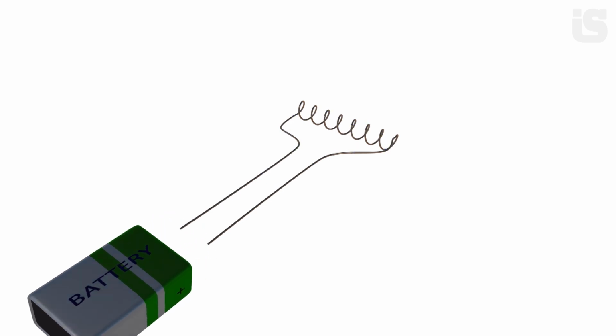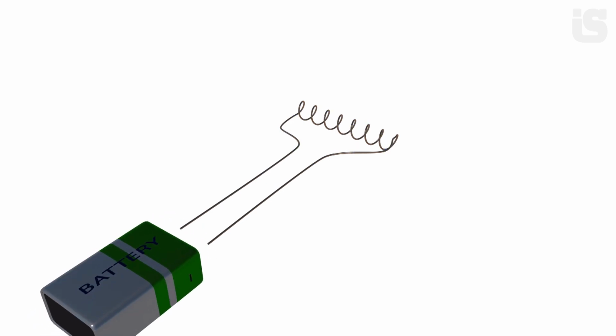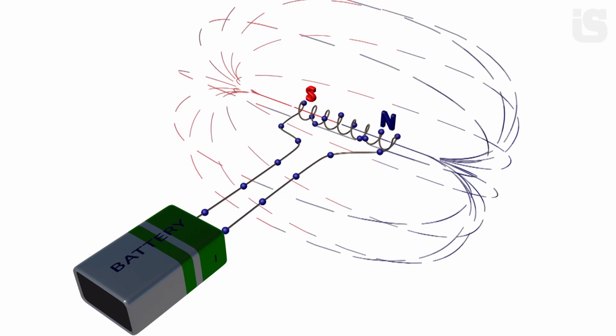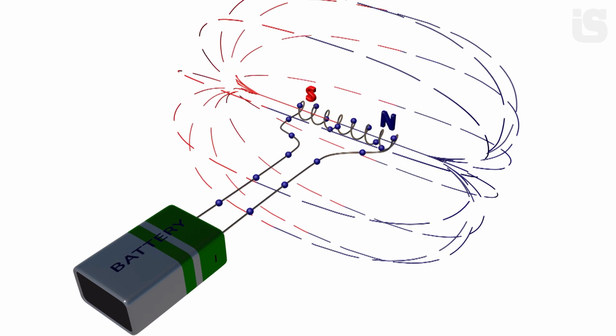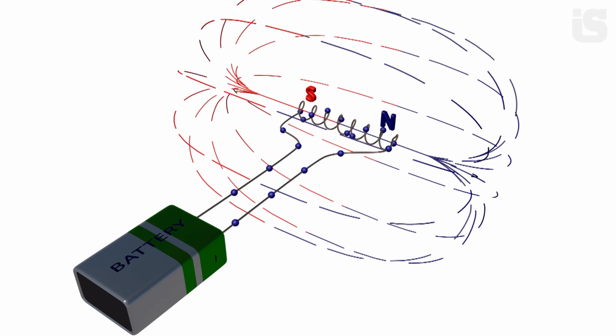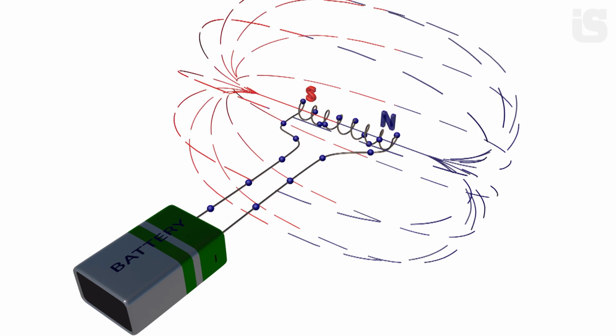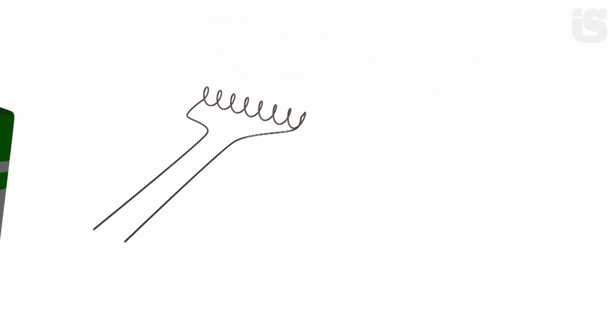It can be turned off by interrupting the electric current, and it can be turned on again by letting the electric current flow. If you change the direction of the electric current by turning the battery upside down, the poles of the electromagnet will change to opposite ones. It is this key difference that is used in a direct current electric motor.